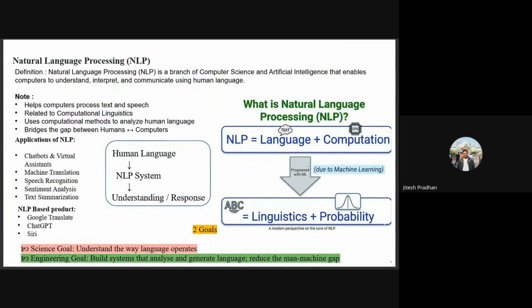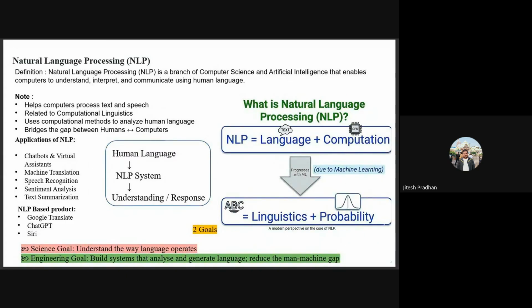Now let's move to NLP. What is NLP basically? The basic definition of NLP is that it's a research area in computer science, a branch of computer science which mixes three things: computer science, artificial intelligence, and probability-based linguistics. Basically NLP is language. It can be text or it can be sound. We are now dealing with sound also in NLP. Originally it was for text. So NLP is language plus computation.